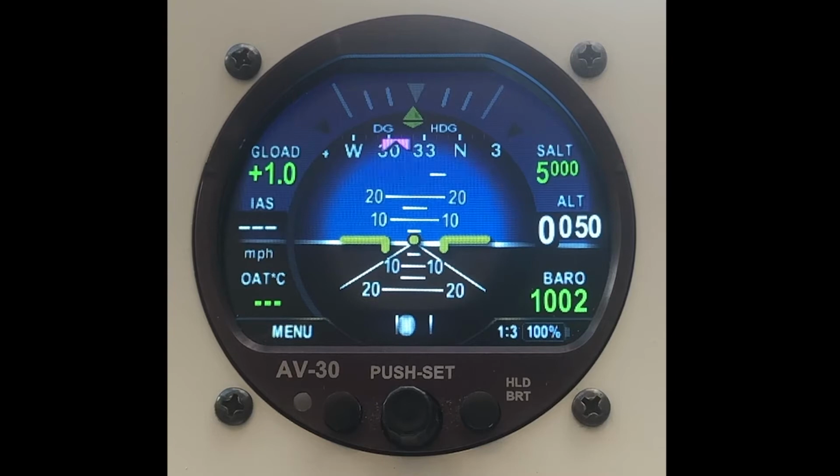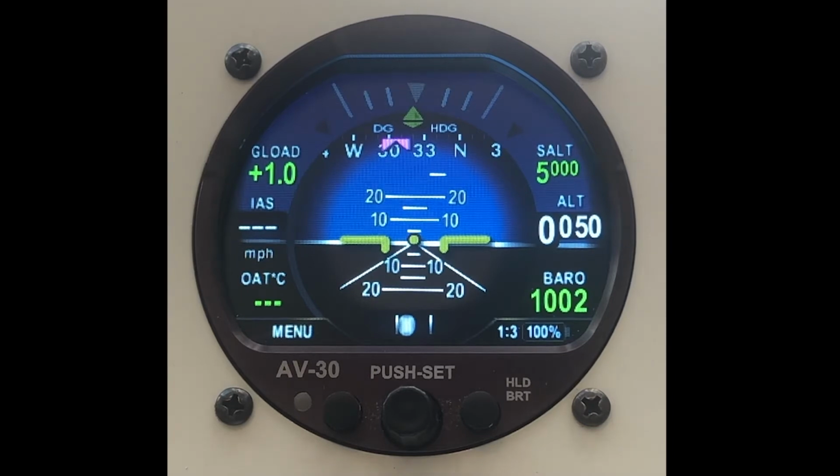So this is a pretty standard display. You can see that it has a DG heading at the top of the screen. That's what I have selected in any case. You might choose differently. You can show your safety altitude for the area. You can show what G you're pulling at that moment in time. You can have indicated airspeed, knots or miles per hour as you choose, your altitude, the baro pressure, whether it's going to be the QNH, QFE, or easily change, and I'll show you how to do that in a minute.